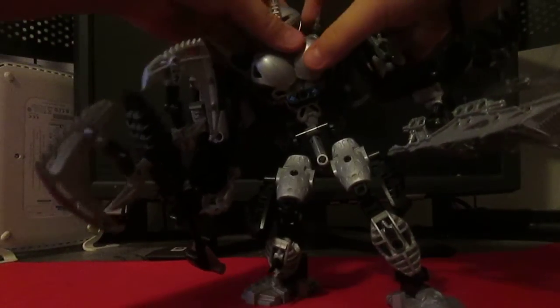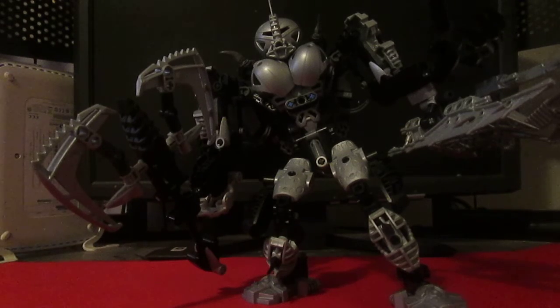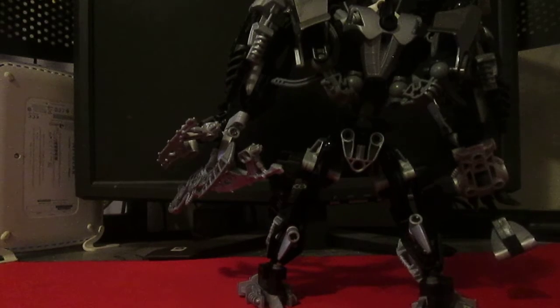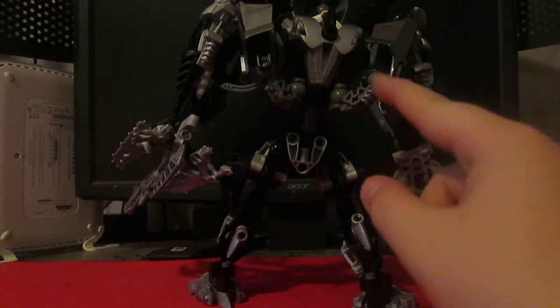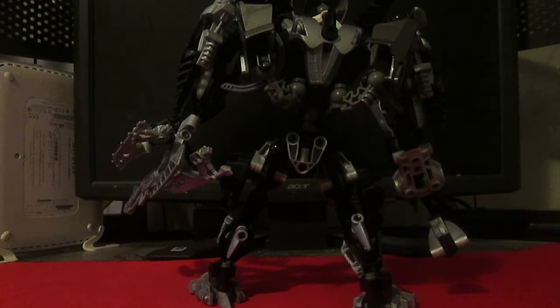Pretty heavily armored. His legs are pretty heavily armored. Shoulders very, very beefy. His torso is pretty beefy. Give you a look at the back here — even on his backside he's got tons of armor. His arms were a bit too heavy because his weapons are so giant and awesome looking, weighing down the arms a bit. So I took some Hero Factory and little Bionicle pieces, made some support, and just covered it up with some armor plating to give it some bulk.